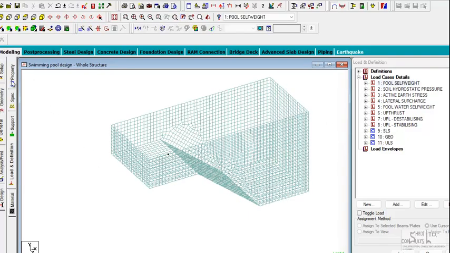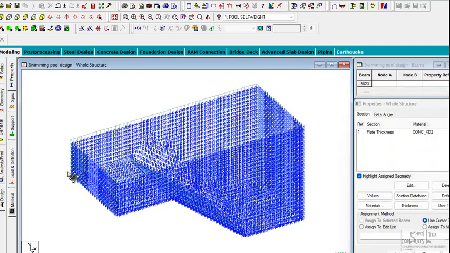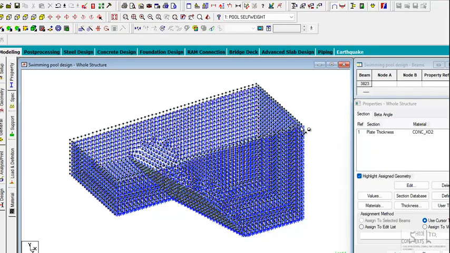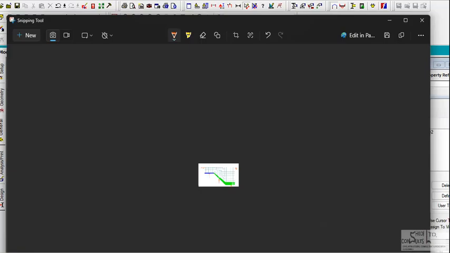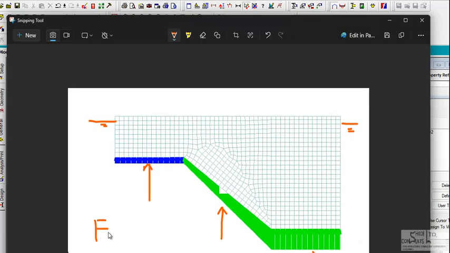So how do you rectify this? One, you can reduce the size of the swimming pool. This swimming pool, the width is about 4.3, so you can shrink the size. Remember that the upthrust, or buoyant force, is equal to the specific weight of water times the displaced volume. The specific weight is constant, so you can work with the volume. If the displaced volume is reduced, the buoyant force reduces.